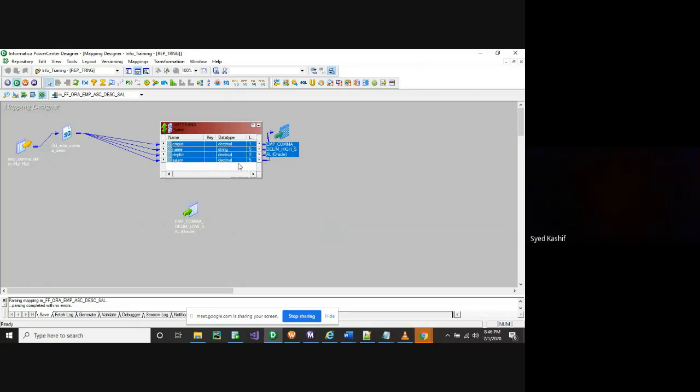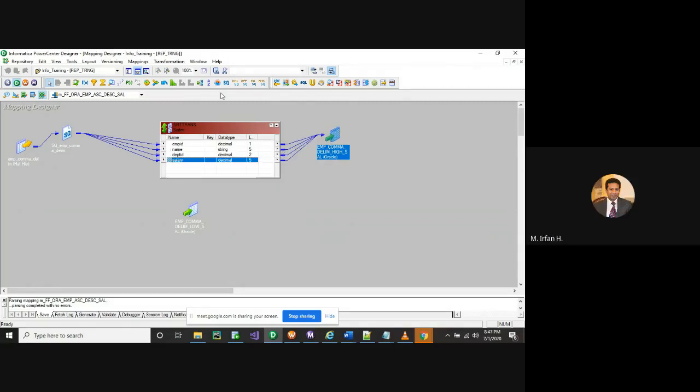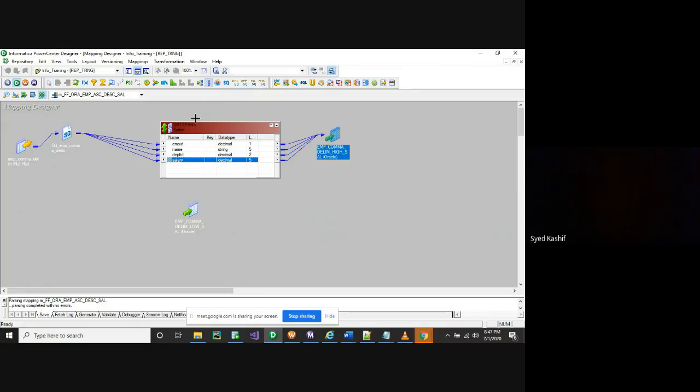You should be smart enough to know what to do now. For sorting, you need to specify ascending for that particular mapping. Double click on salary in sorter.